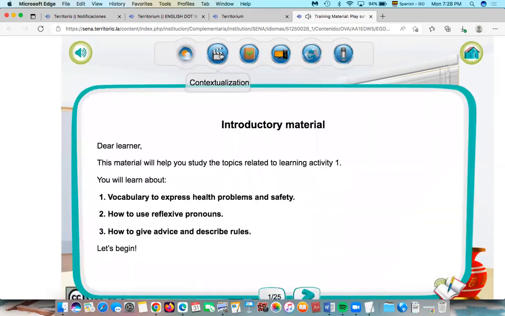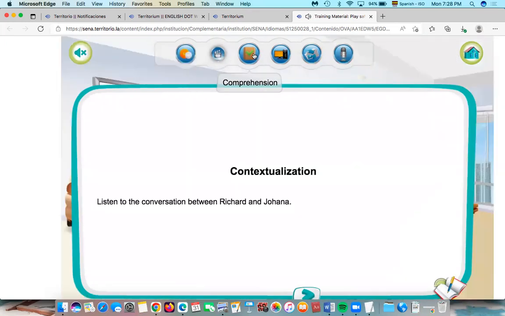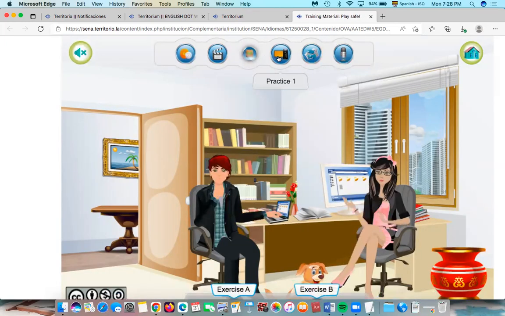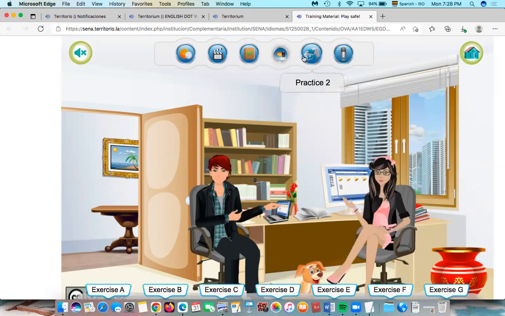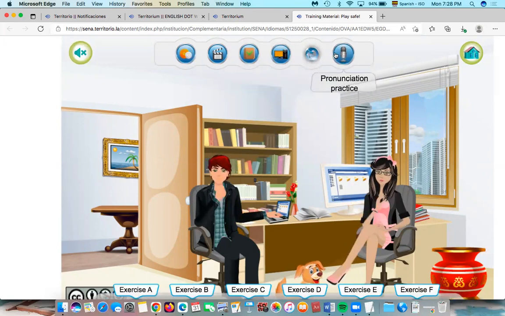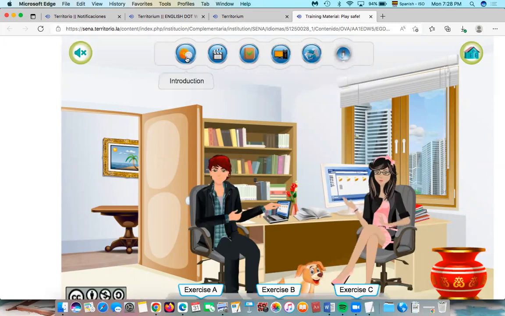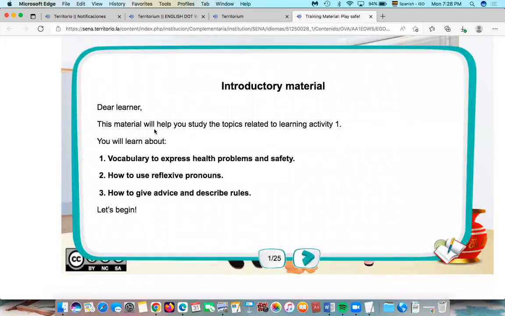Introduction, introductory material, contextualization, comprehension, and practice 1, and practice 2, and finally pronunciation practice. So on introduction, for example, we have vocabulary to express health problems and safety, how to use reflexive pronouns, how to give advice and describe rules.